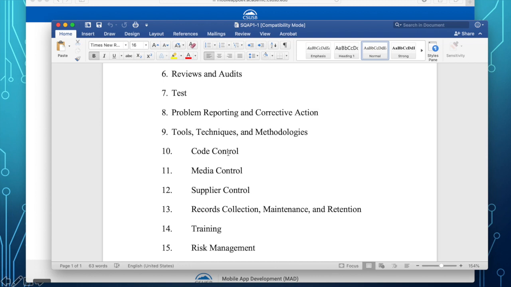There will be code control. So remember, we have Bitbucket and Git bucket that we are using for the repository. So the repository is a very important tool that we use to control the code, especially when you are doing branching or developing new versions. All right. Media control, if you are specifying any media to store all the software artifacts.